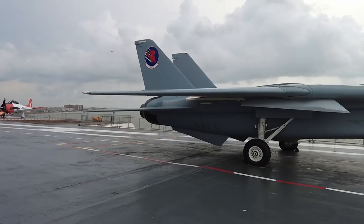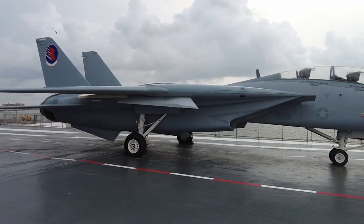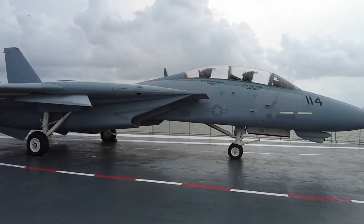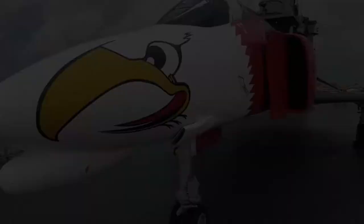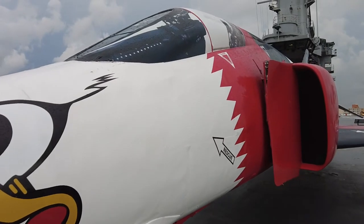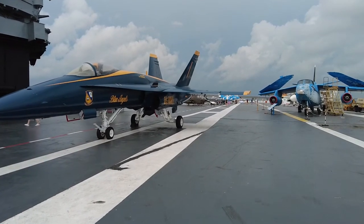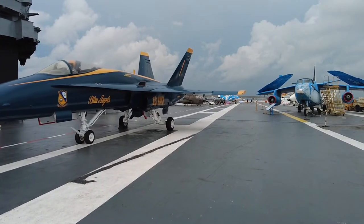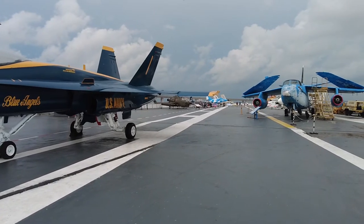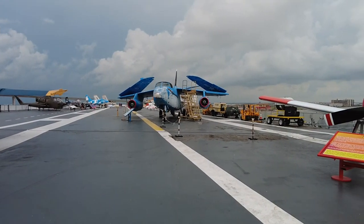Among the aircraft on the deck was an F-14 Tomcat, an F-4 Phantom, an AH-1S Cobra attack helicopter, and my favorite, an A-6E Intruder. The USS Lexington is credited with 21 months serving in combat conditions. This resulted in 372 enemy aircraft destroyed and 475 more enemy aircraft destroyed on the ground. The ship's planes are credited with sinking 300,000 tons of enemy cargo and damaging an additional 600,000 tons. The ship's guns also shot down 15 enemy planes and assisted in downing five more. I would definitely plan to spend some time up here for the full Lexington experience — it's also a great opportunity to let the kids run around and exert some energy.